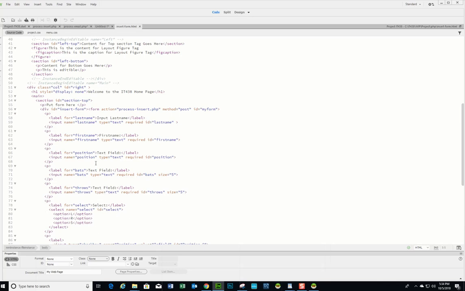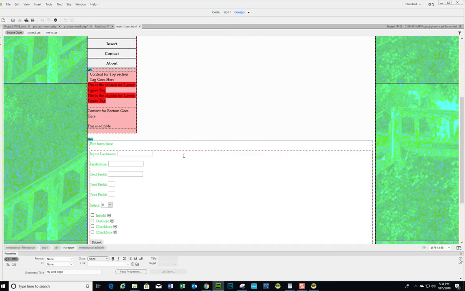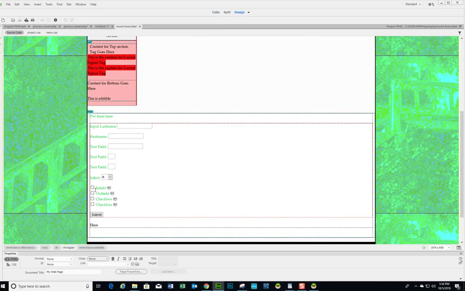We did both things over here, label for bats. So we did extra things over here that we really don't need to worry about, but you can see that it's really very easy what to do. Let's look at this over here, and you can see we have this. Now, I put this in here just to show you as an alternative that if you had positions, you could make it where they do multiple positions, but that would cause an issue in the database. I did that strictly for demonstration purposes only.